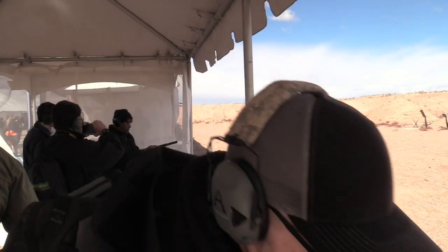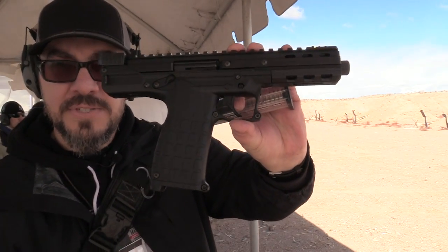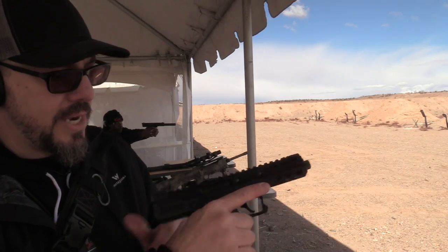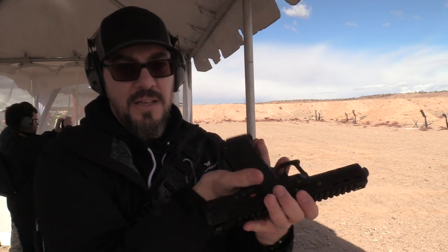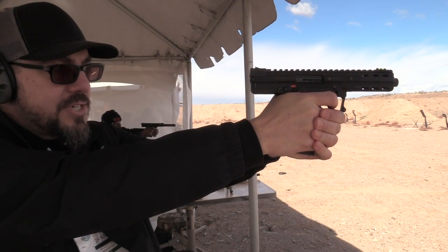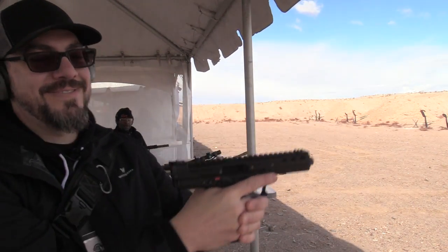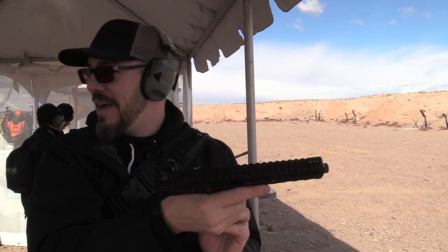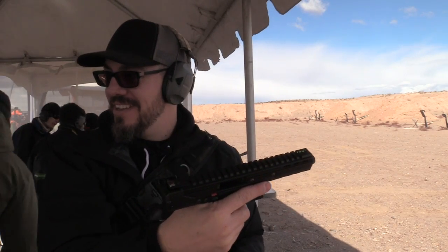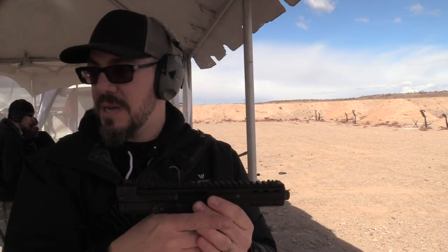All right, where's that 22? CP-33 — yeah, we'll get you loaded up. The CP-33 from Kel-Tec — let's take a few shots with it. The safety is ambidextrous, right there. Oh my gosh, that is really nice. It's super well balanced and fun to shoot. 33 rounds — are you kidding me? It's like an all-day shooter, like a 10-22 in your hand. Great for training, great for plinking, great for competition.